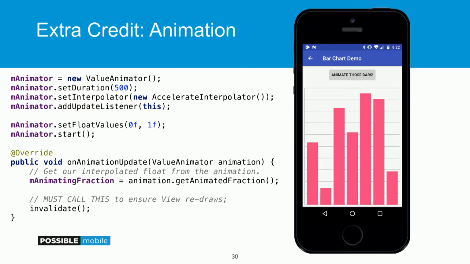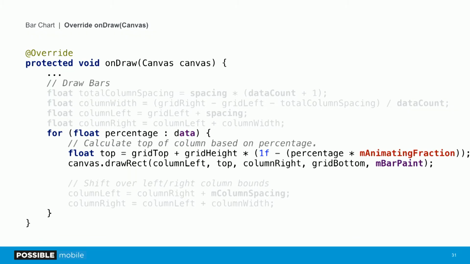So now, if we go back to our onDraw, when we're dictating how tall we want our bar to be, we now have another number. So instead of just doing 1 minus whatever percentage height we're trying to draw, we can multiply that percentage by that float that's going from 0 to 1. So when the animation starts, all of our percentages will now be 0, and then at the end, we'll just be multiplying by 1, so it's the actual data that we want to show. So that's our example for drawing on a view.